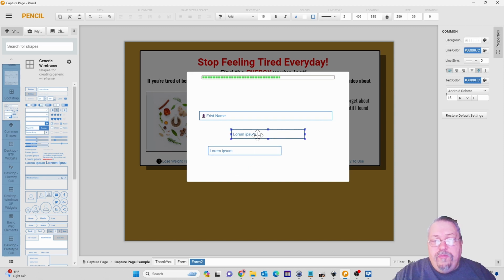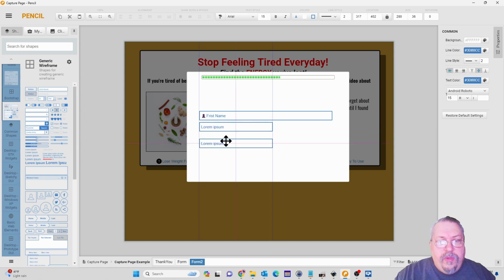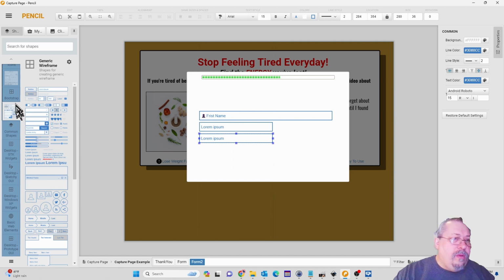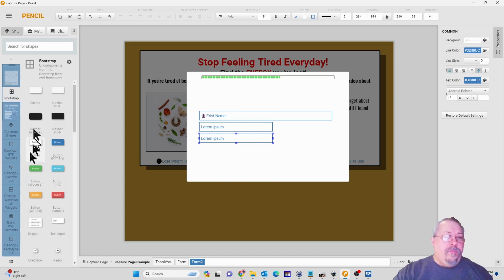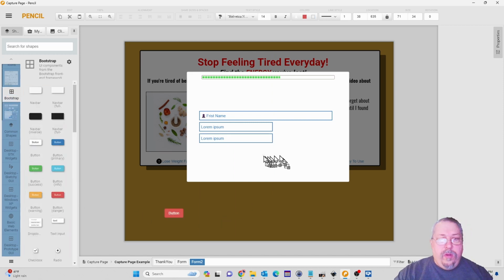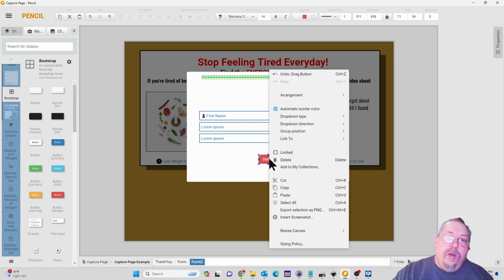Since we already have this built, I'm going to just show you the lining up of stuff. Line it up. Line it up. Line it up. Right click.